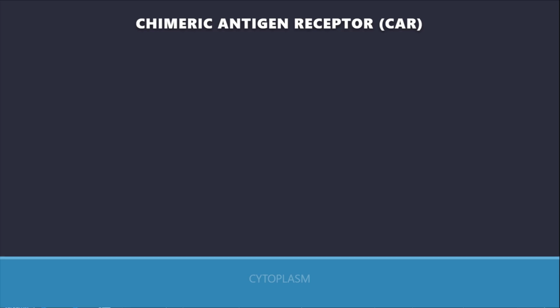A chimeric antigen receptor, or CAR, is a synthetic receptor engineered to redirect T-cell specificity. The CAR structure is modular, consisting of three primary functional domains. The extracellular domain is typically a single-chain variable fragment, abbreviated scFv, derived from a monoclonal antibody. This scFv is solely responsible for binding the specific tumor-associated antigen. The scFv is linked via a hinge and a transmembrane domain to the intracellular signaling components.